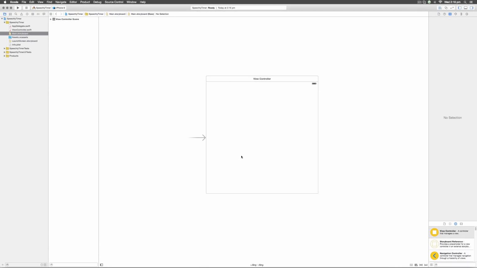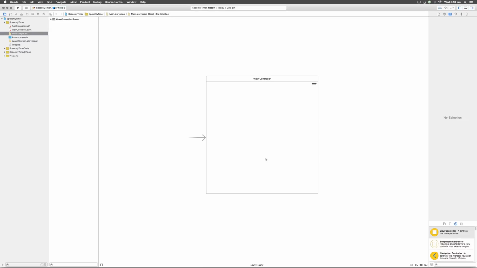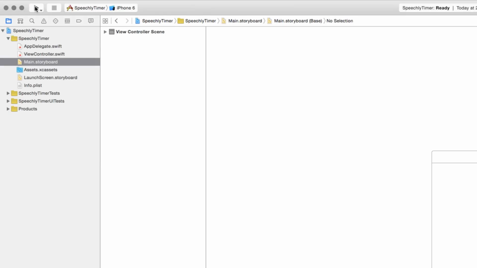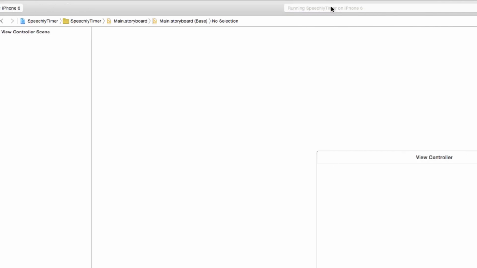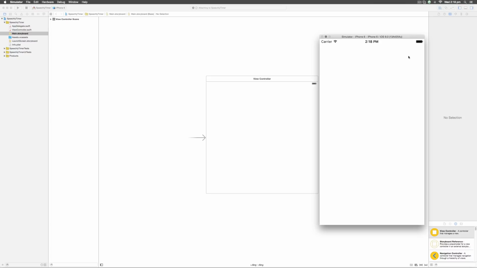There's nothing but a box here with view controller written at the top, and there's a blank screen. Right now, if you run the app, you will see the exact same thing inside your app. Let's try that. To run the app, go to the top left and select this button that says build and then run the current scheme. If you click on it, you will immediately notice the steps at the top here where it says running Speechly on iPhone 6, which is my current simulator. So once the simulator fires up, you notice that our app icon has appeared in the device out there. Just click on it and you will notice that we have the same blank screen that is shown right here in the main.storyboard file.